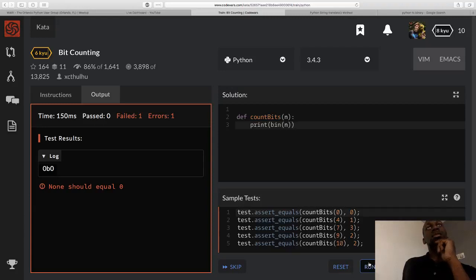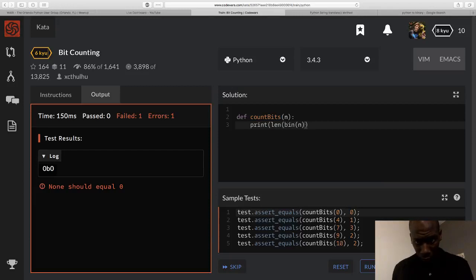So it's telling us that for the first test where it tried to put in zero, it's giving us 0b and the binary string. Yes. Which still conforms to our substring rules. So we can make a substring, or it's still a 0b, so we can still sum each one representation out of it. Let's put len around bin n and see if it includes 0b in the length of the binary string. Yeah, okay.